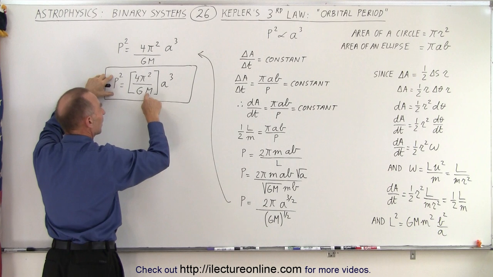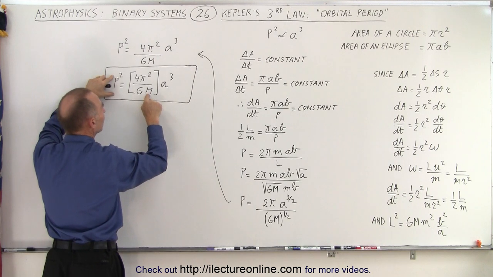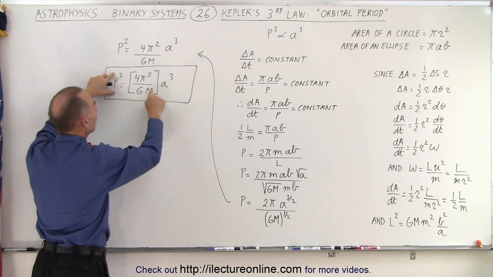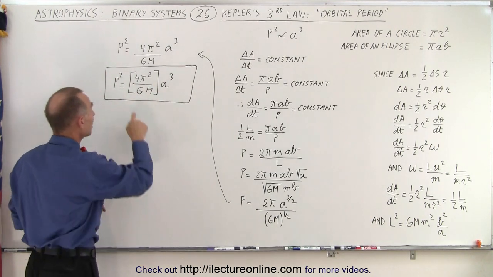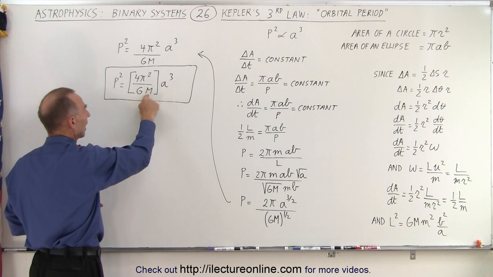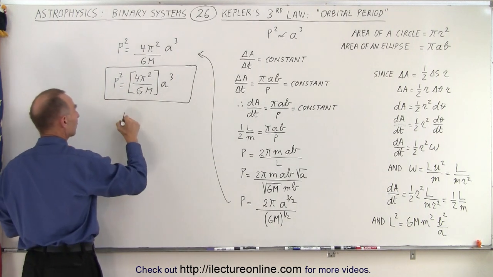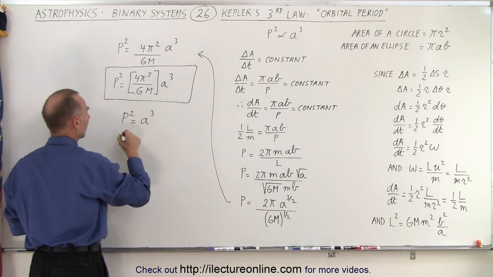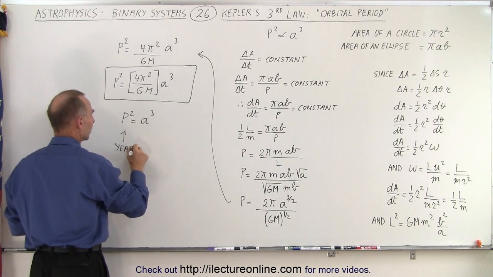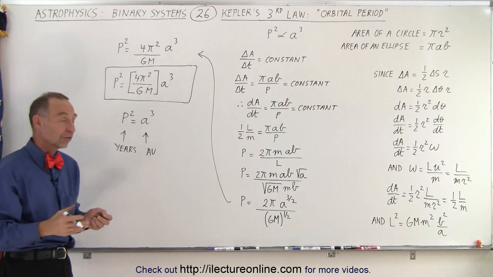4 pi squared divided by G divided by the mass of the sun. So this means that if we knew the period of any planet and we can calculate the mass of the sun, which can be determined by using the universal equation of gravity, from that we can find the distance to the planets. Now, p would be in seconds, a would be in meters. And so you can see that this works out because G and m, well, m would be the mass of the sun, which is a huge number. Or we can say that p squared is equal to a cubed if the period is expressed in years and the semi-major axis is expressed in astronomical units, then you can set p squared equal to a cubed.